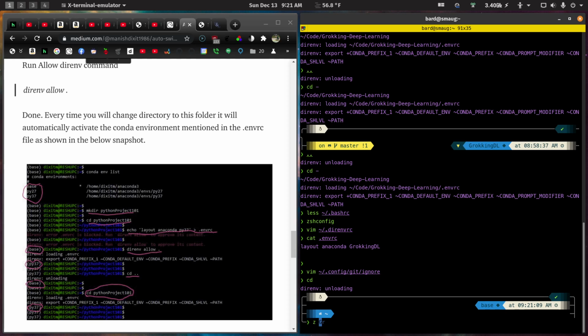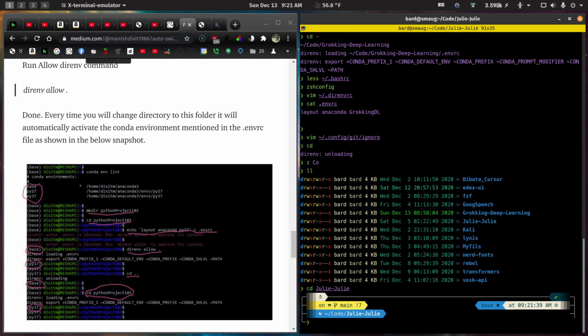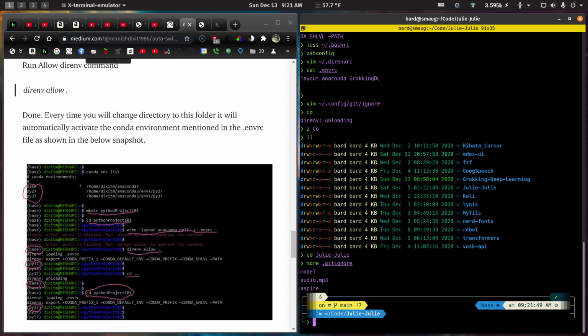Let's go to code here. So if I CD into Julie, for example, I have a .gitignore file in here for things that I don't want to include in my repository.